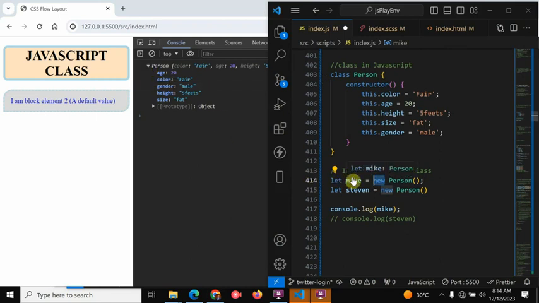But there is something you will note here. I have created a Person class here that will construct the following object, but you discover that these values are hard-coded. They do not change, which implies that the person Mike will not be different from the person Steven.